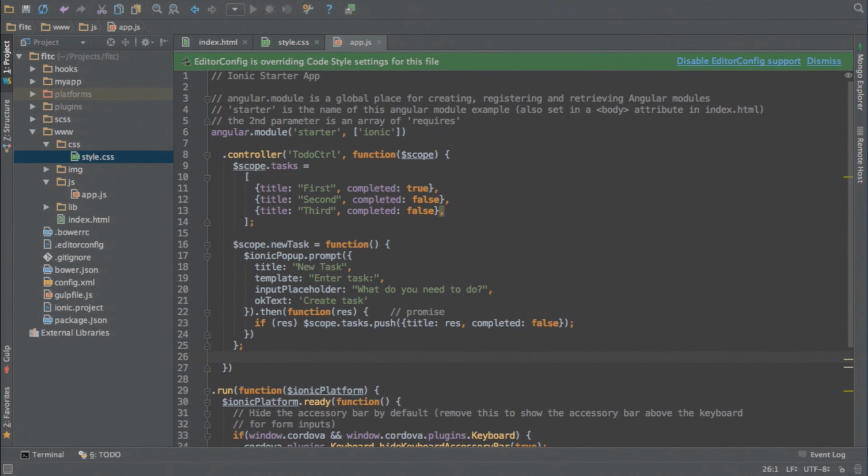So now I have new task functionality. What does it do? It pops up a pop-up, and let's not forget that because of dependency injection, I actually have to declare the Ionic pop-up here. That's saying I want access to that Ionic pop-up.